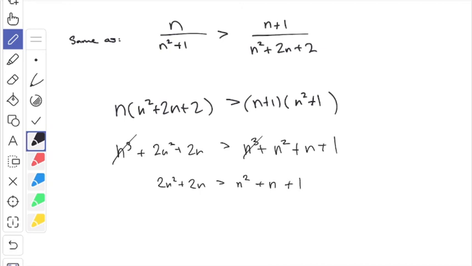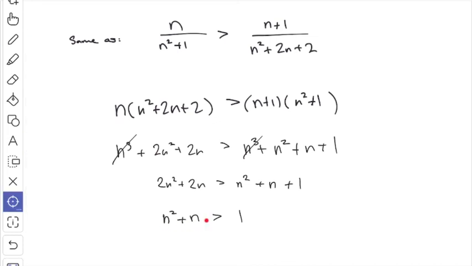And the left side will say n squared plus n greater than 1, right? Subtract n from both sides and subtract n squared from both sides. And I get n squared plus n greater than 1. And actually, this cannot be simplified anymore, but this is good enough to make our conclusion. Remember, we're trying to boil it down to something which is evidently true. Is it true that n squared plus n is always bigger than 1? Yes, it is, because n itself is a positive number, right? n is at least 1. And so what I see on the left side is at least 2, right? So this is bigger than 1.